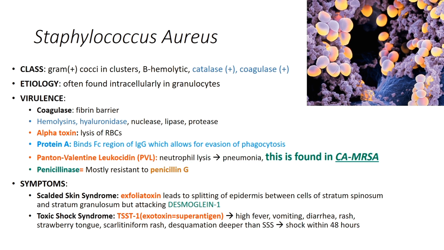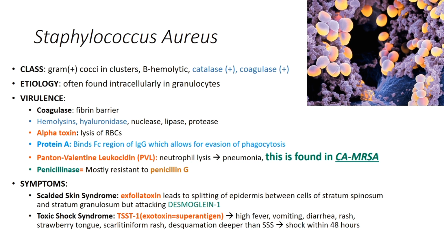So it has this protein A virulence factor, which is kind of a protein out on the surface of the organism. And what it does is, there are antibodies floating around, and usually we want antibodies to bind via the Fab portion so that it exposes the Fc portion for our phagocytes to recognize. I have an antibody's Fc region pointing towards me, and I have it stuck to an organism. Let me absorb and eat this entire thing, or phagocytize this whole thing. But it has to recognize the Fc portion.